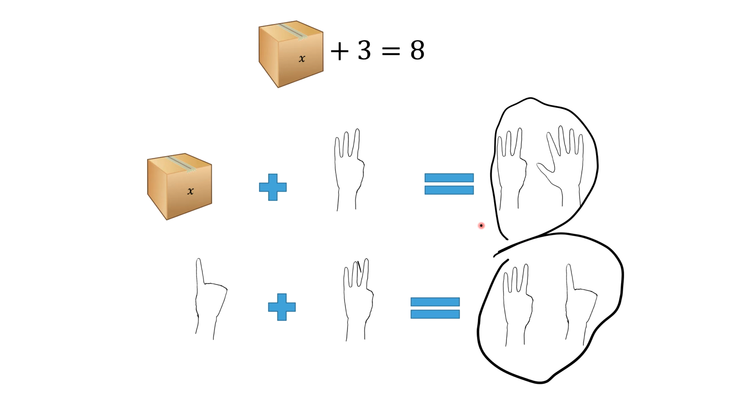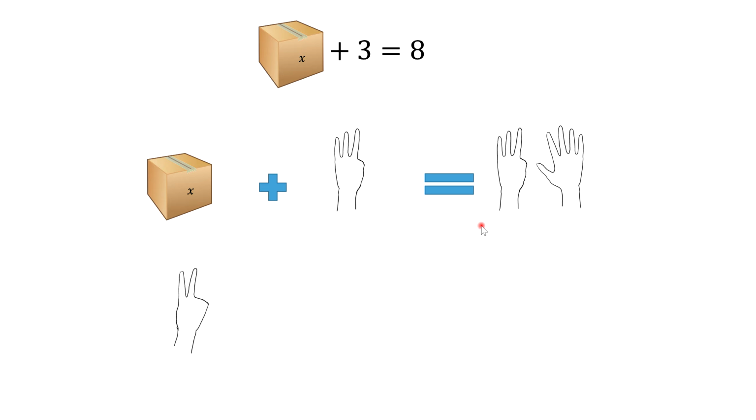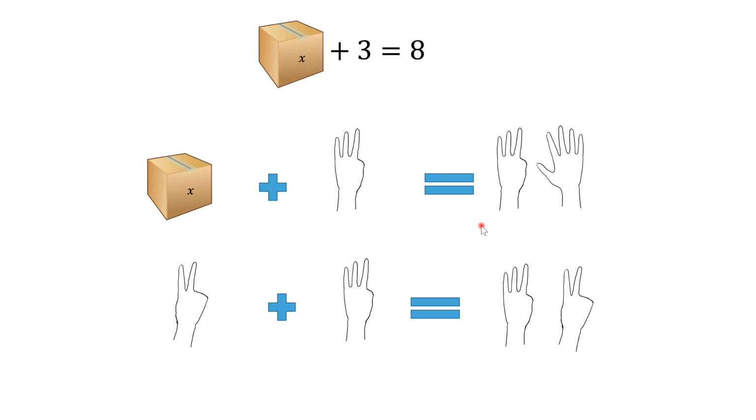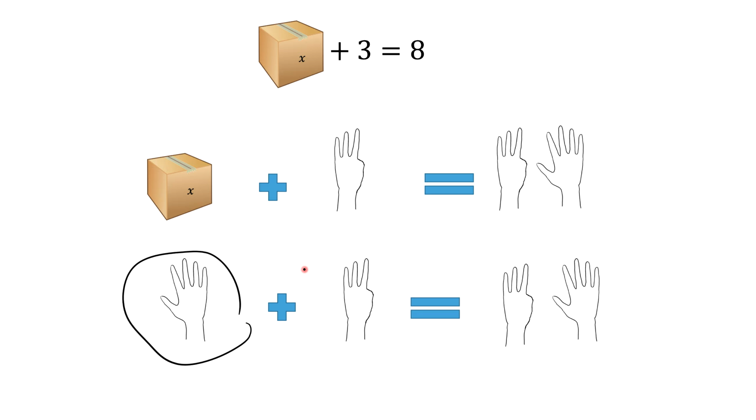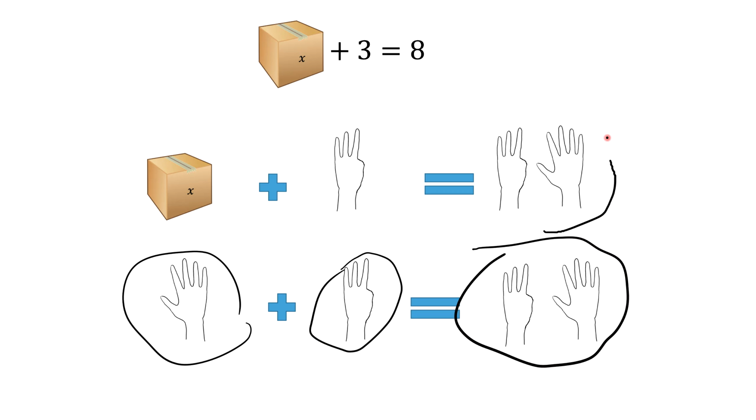Alright, let's try 2. 2 plus 3 is 5, again not 8. I am not very happy. And if you keep doing this, you eventually get to 5, and you go, uh-oh, 5 is the number I was looking for. So here 5 plus 3 makes 8, which is the number I was looking for.